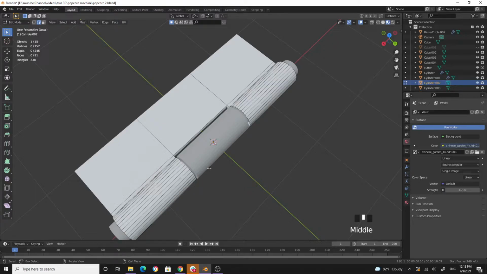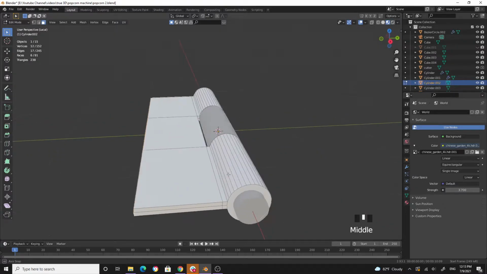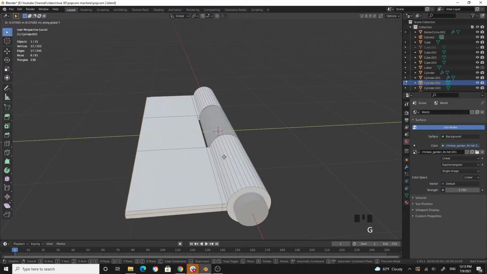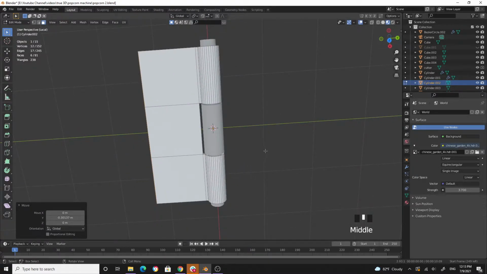now I think we should grab this one slightly to get the proportion. Let's grab along Y, that should be it.